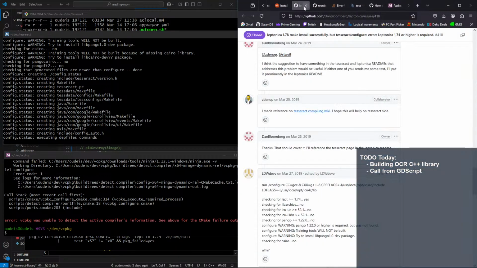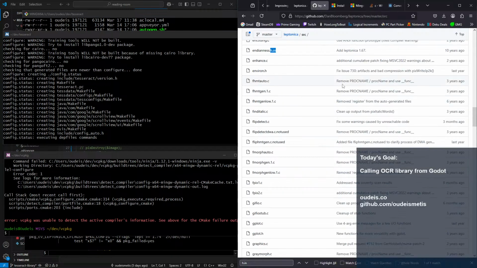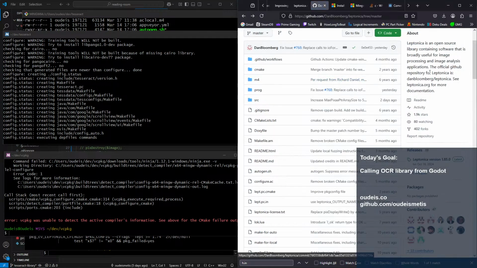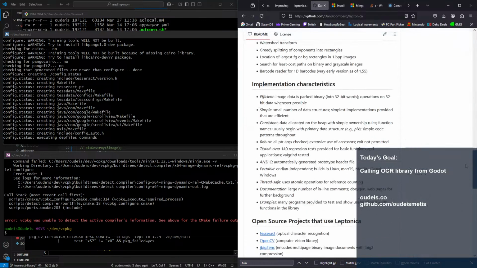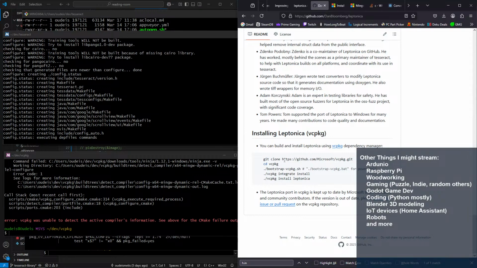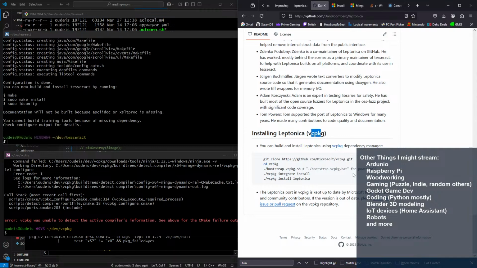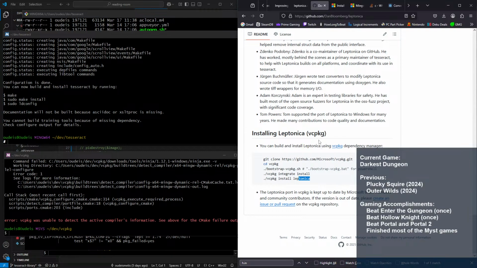You go to the docs, and the docs will tell you, where is it? Yeah, here's the root of the project, and it's going to say, all you need to get this thing is to just clone it, and then you should use VC package to install this thing. Sometimes that's smart, but that would have got me the library, but it didn't put it in the right place. It didn't put it where Tesseract was expecting it. And so Tesseract, when it's doing its build, is expecting to find it in a certain place.